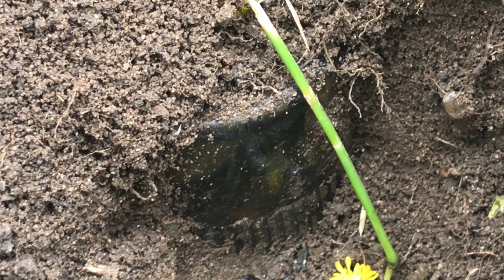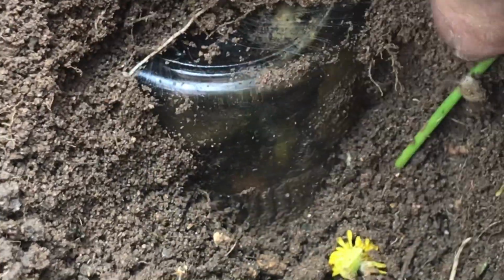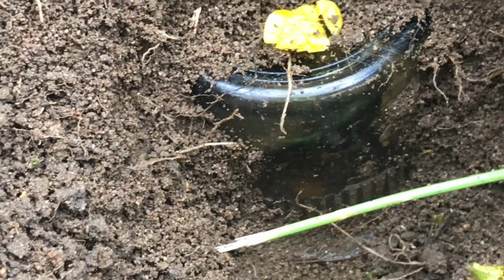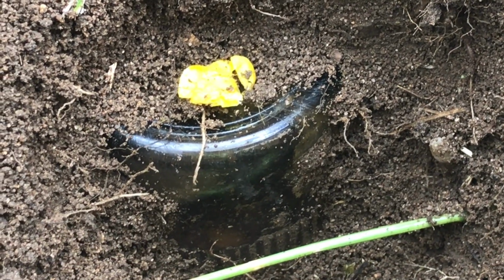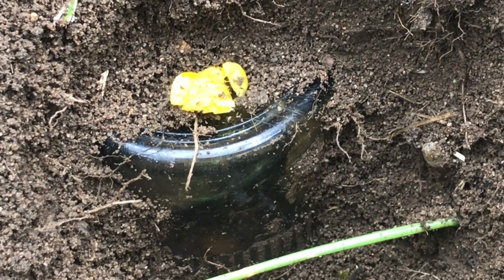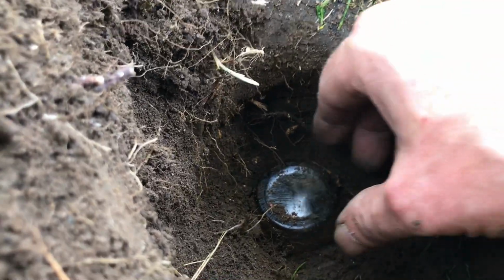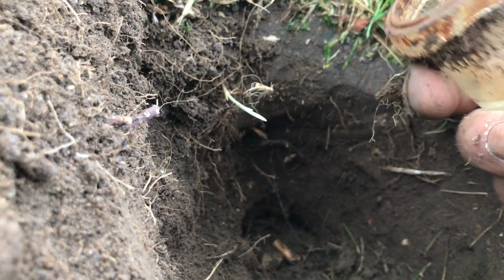I'm not sure if that's the shine of silver. Oh no, it's a shine of glass. Just as I said silver, I thought, hang on, no, it's glass. Might be an old paste, sandwich paste thing. Let's try and get it out in one piece. Right, I've got it loose, but I haven't seen it yet. Oh, I think I was right.